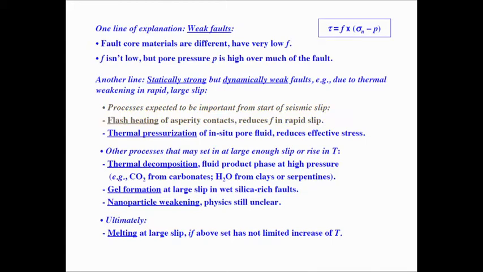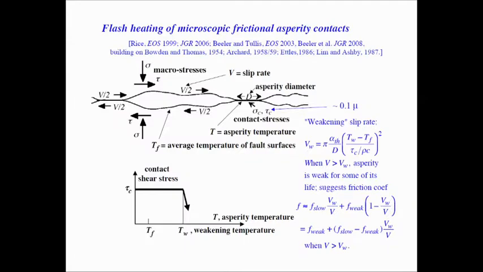First, I'm going to skip quickly through some slides on flash heating. One of the issues is that even when you have bare rock on rock in sliding, even though you have a very high friction coefficient, when you slide fast, the friction strength diminishes a lot. And the basic physics is easy to understand. True friction, as Bowden and Tabor pointed out in the middle 1900s, comes from something approaching true atomic-scale contact at isolated asperities.